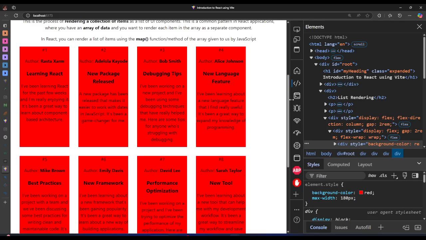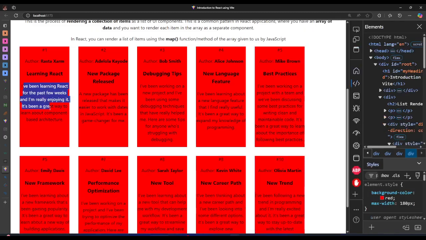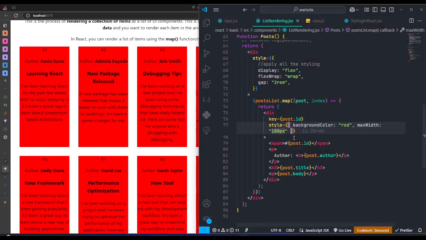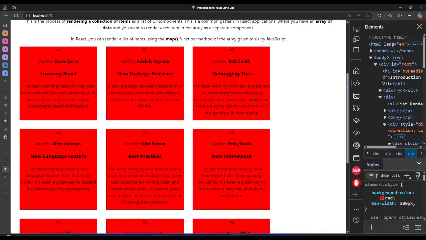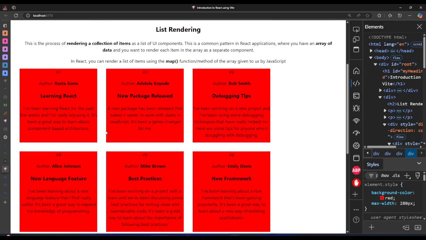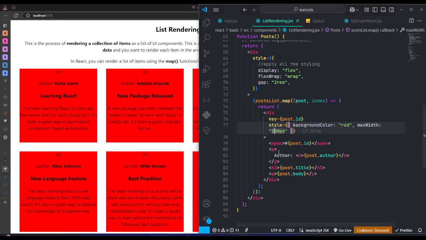The reason it's not there before is that the content is really large. This text here is large, so it's taking a lot of space like that. So now that we make it a maximum of 180, there will be enough room and the other content can go side by side, or I can even increase it so that we have like 3 on one line like this. And I can even use grid to make it look nicer.